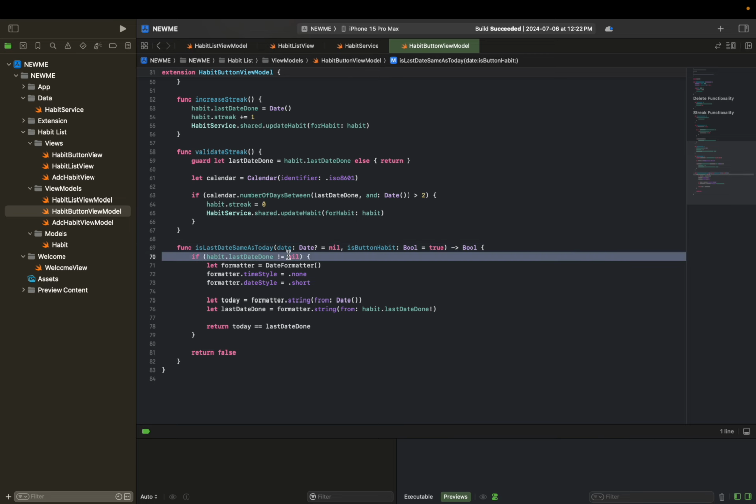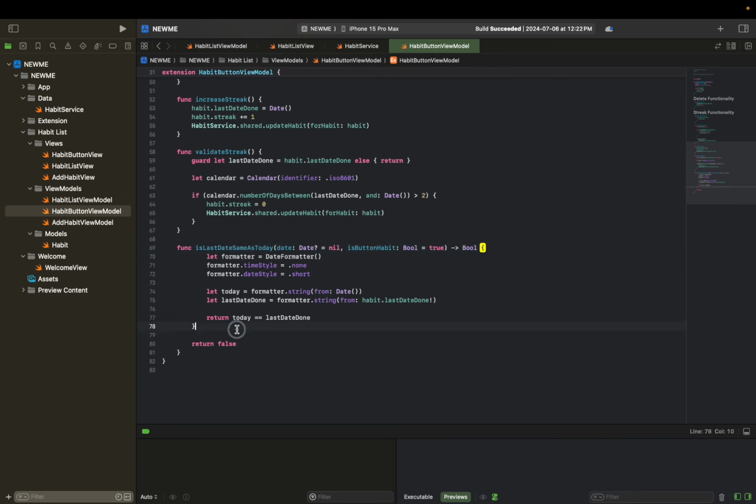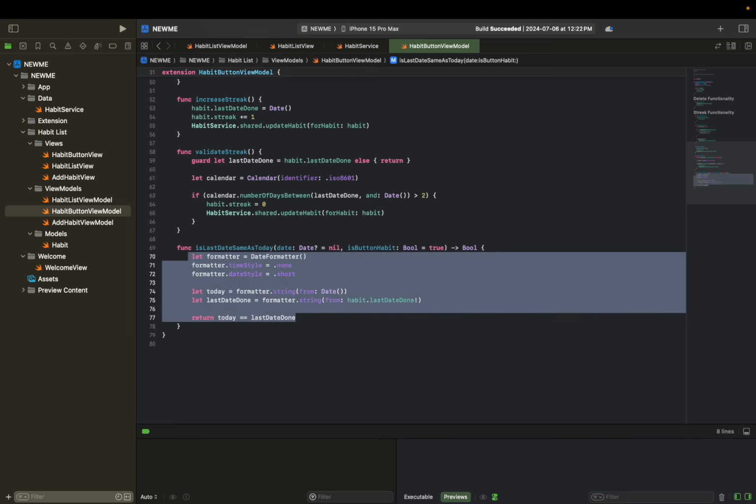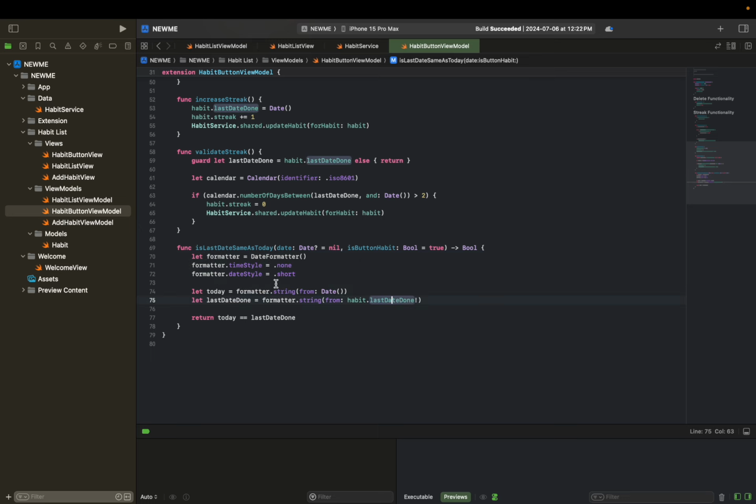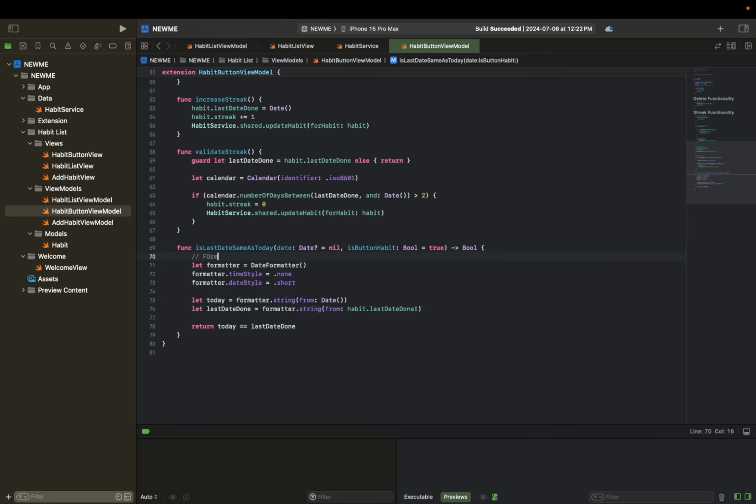Inside of our function, we'll be able to remove the first condition and the return false at the end. So this is the first change in our function. We have our formatter that's still going to be used. Formatter. And today's date. And now it's going to be logic for the date to compare. Date to compare.